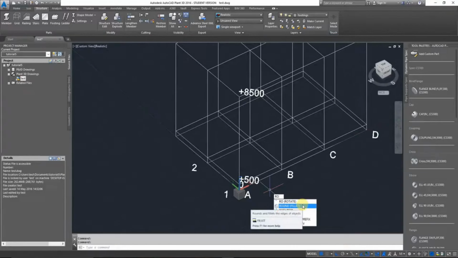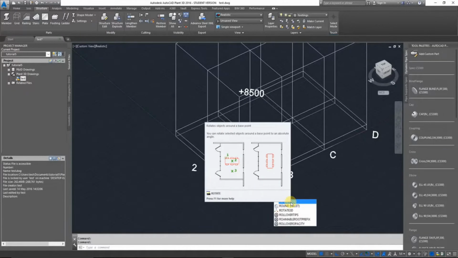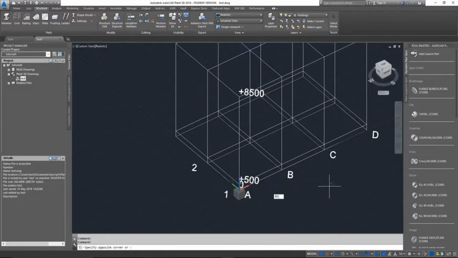And read the command line. It will give you instruction on how to do it, or if you just hover your mouse over it, it'll give you more information. And then if you wait a couple of seconds, you'll get even bigger information, like so, as you can see on the screen. And then you can also press F1 for more help, and their help is actually very good. I mean, they walk you through how to do anything. But currently we're just going to use the copy.